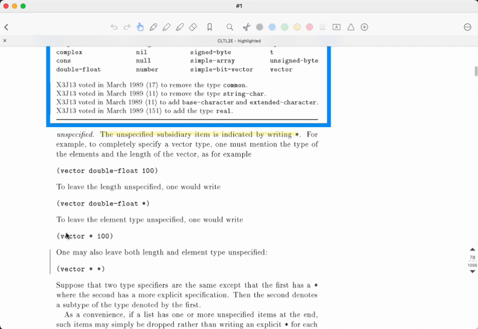But the point is, if you want to say what's in parameter X, you would say, okay, I want to make sure that what's in parameter X is a vector. Then I could just say vector. If I want to say it's a vector with double floats and of 100 elements, or unspecified elements, that's how I could describe the question I'm asking the Lisp image to come back and tell me: hey, is this X you just fed me the right kind of X?